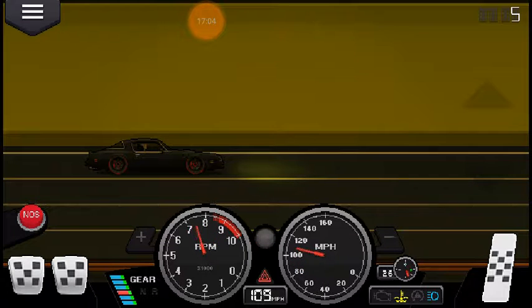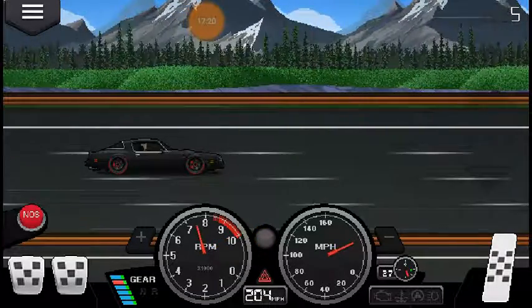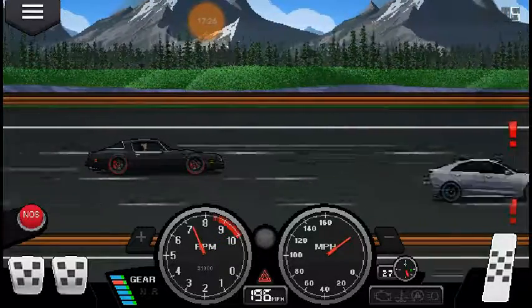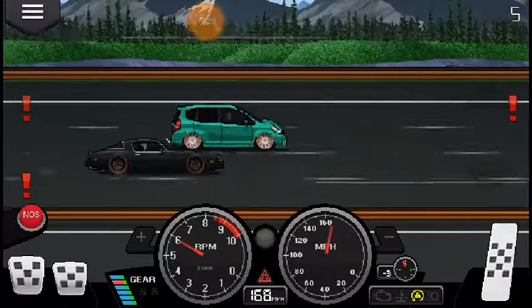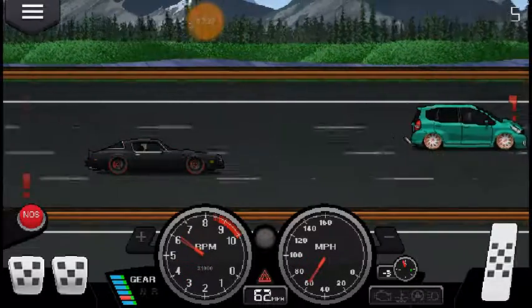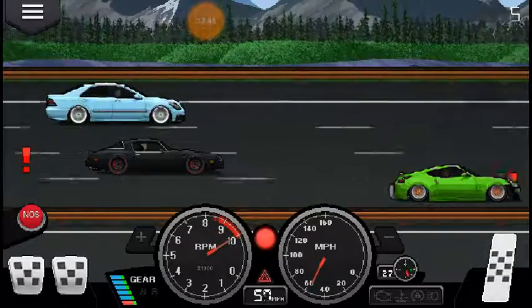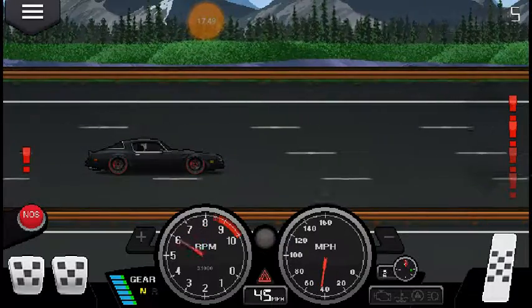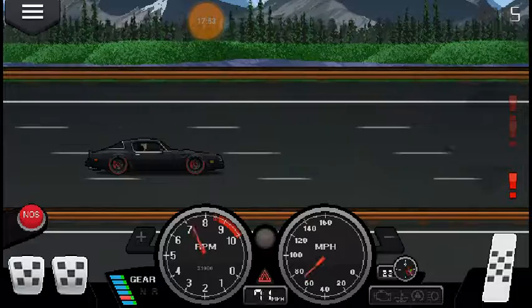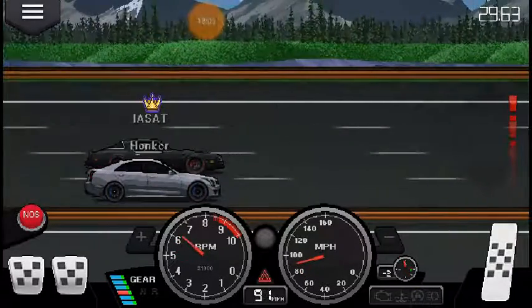Alright, let's go see who we can race. You wanna know what I wanna see real quick? I wanna see if we can get up to 200 miles an hour, right? And I won't let the tires start spinning. I just passed a bunch of people, so I'm not racing a Ford Fiesta. Not that I have anything against them, I'm just trying to find a GTR or something. Audi, maybe. Nah. Ooh, there we go. LS. Let's see if he wants to race. Or she.